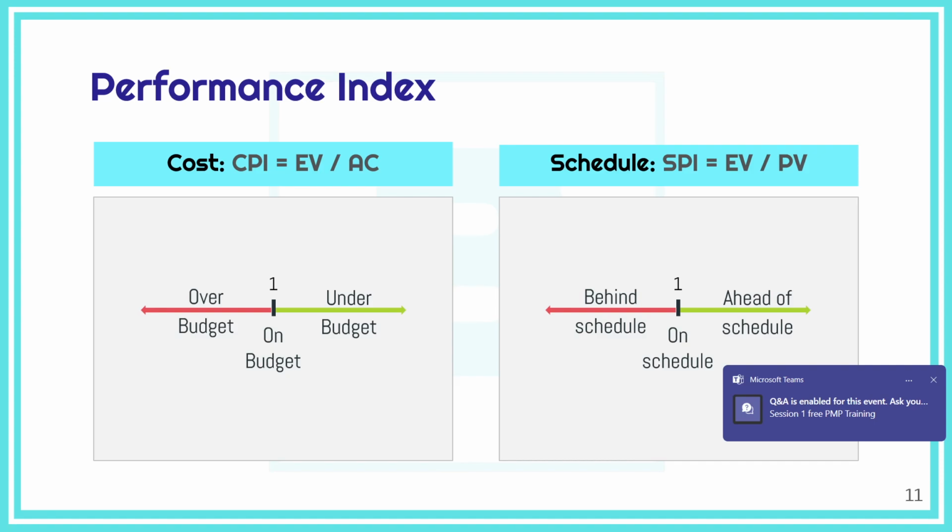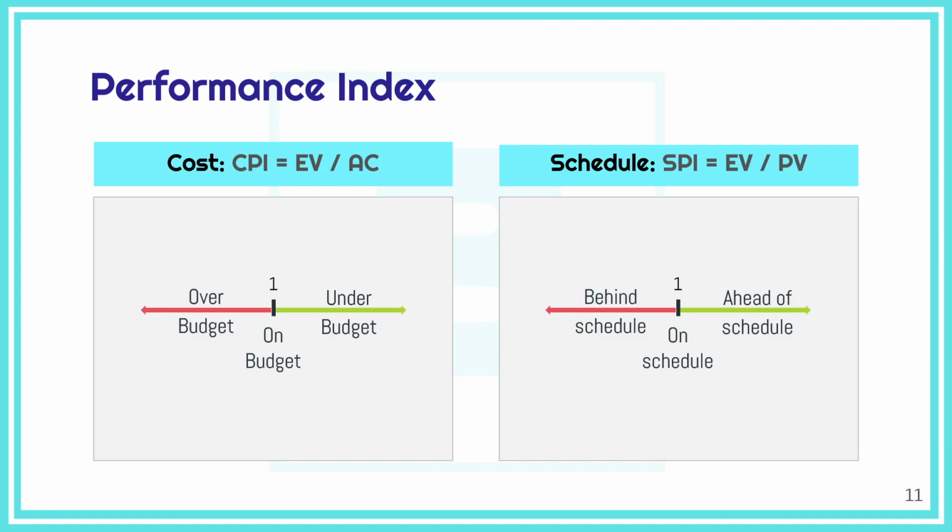We also saw how to calculate the estimate to complete, which is the estimate at completion minus the actual cost, and the TCPI in two ways, whether we depend on the budget at completion or we use the estimate at completion. And remember, for the TCPI, if it's above 1, it's good. Sorry, the other way around. For CPI, if it's more than 1, that means it's good. We don't need to perform extra. But if it's less than 1, then it means we need to perform more, spend more effort.